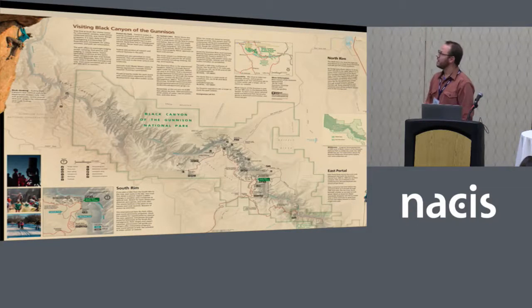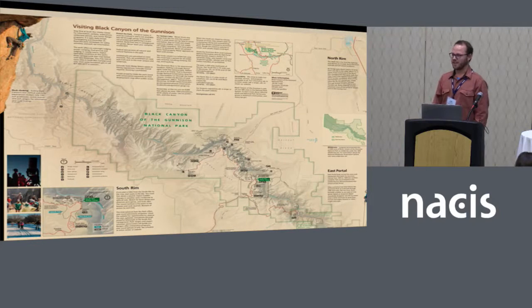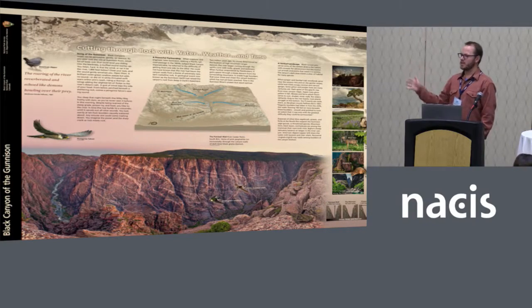The maps I produce were part of the Unigrid brochure program, which we do for 417 park units throughout the country. I'm starting here with what colleagues typically call side 2, but since I'm in a room full of cartographers, this is side 1 today. I thought this would be a fun project to highlight because it focuses on a wider range of cartographic products with a diverse approach. The cover is typically a space for more interpretive themes for the park, and on this side I did a 3D diagram that I'll get into later.